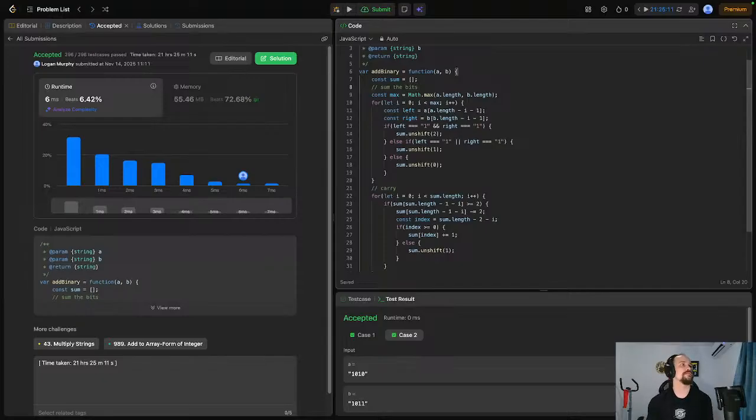So we gotta kind of think about it. One thing we could think about is actually building the binary number from left to right, rather than right to left.